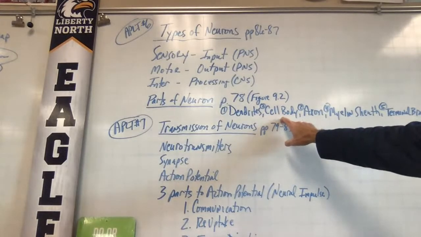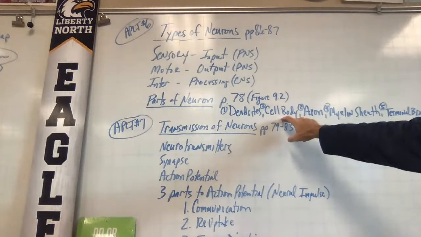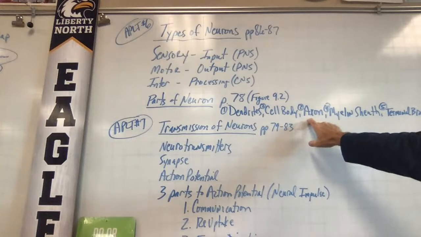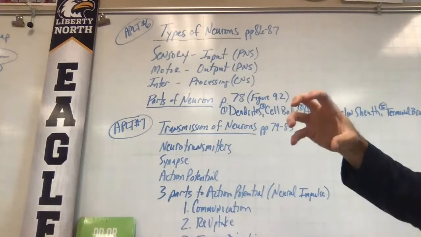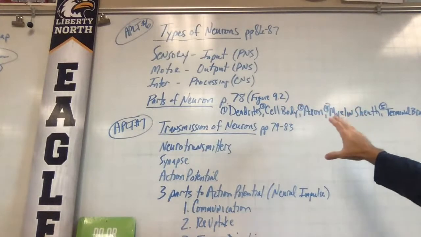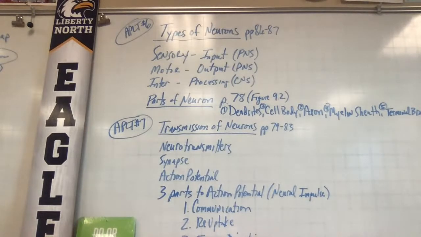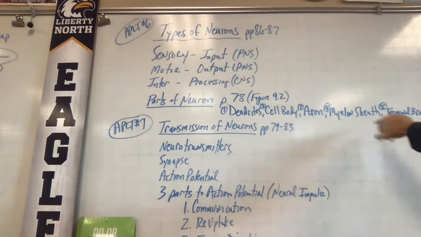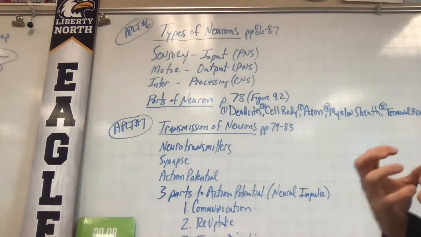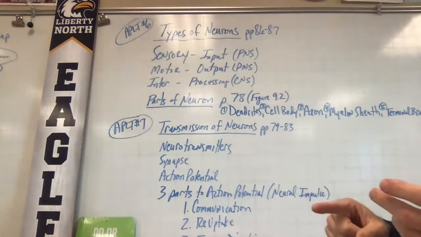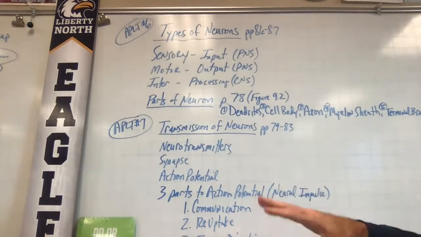The cell body is the brain of the cell, where it tells the cell whether to fire or not. My axon is the long part of the cell that actually connects the cell body and the dendrites with the terminal branches. The myelin sheath is my protective covering, or insulation, on the axon. And then we have my terminal branches, which are the sending part of the neuron. They hold the neurotransmitters, and when the impulse travels through the cell, they are stimulated and they release the neurotransmitters.